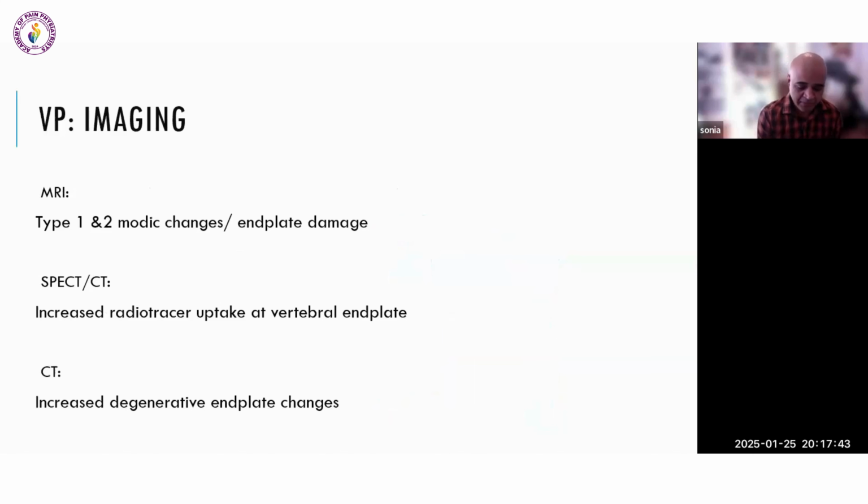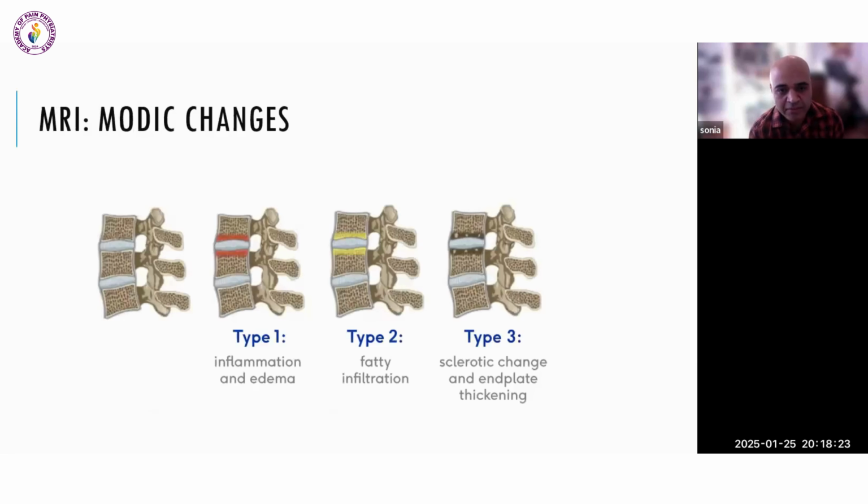Now the important thing is imaging. After listening to the patient, and after doing our physical exam, which I will talk about in a bit, the third most important element is imaging studies to identify whether it's the vertebral end plates, the disc, the pinched nerves, or something else that can cause this pain. The changes that we just discussed histologically, which are initial inflammation, edema or fluid accumulation in the vertebral end plates, can be picked up by MRI. And MRI usually shows, next slide, Sanjeev, you can do, next slide.